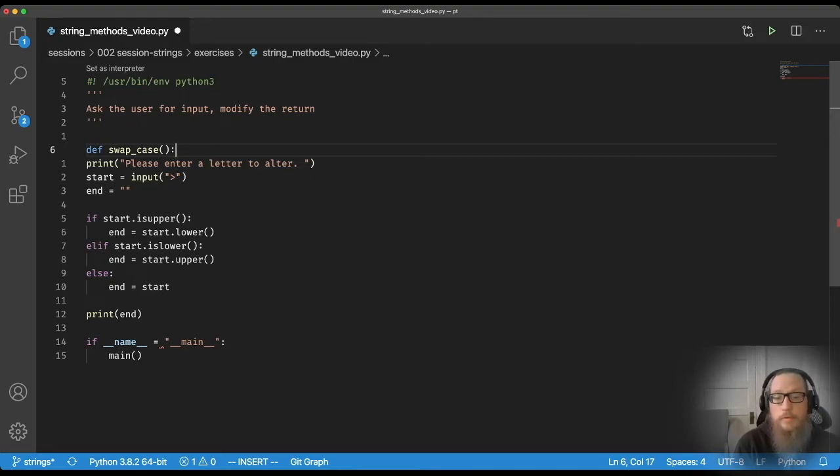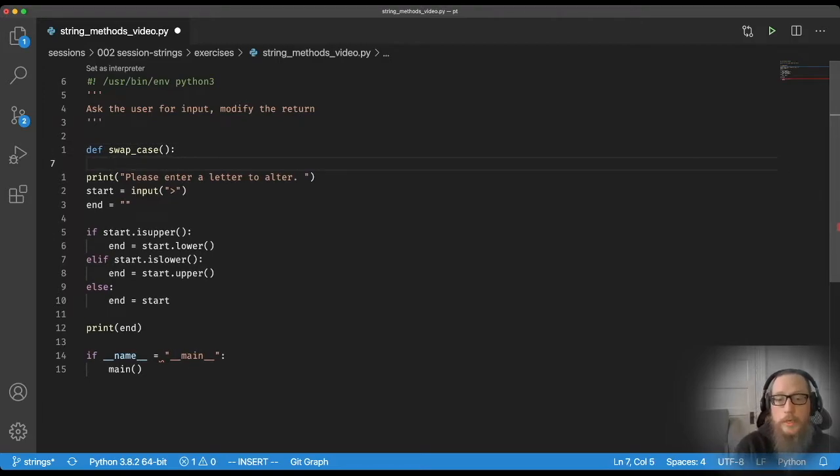And then, like methods, they have the open and close parentheses. If there were arguments, we would put them in here, but this is a simple function that doesn't take anything special. So we just have empty parentheses, and then we have our colon to let the interpreter know that this is a continuing thought. This isn't finished. So then when we hit enter, we see that we're automatically indented. That's because of our colon.